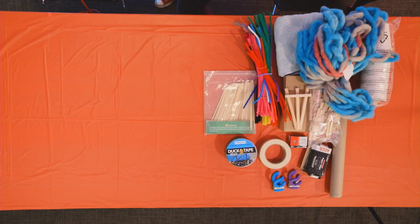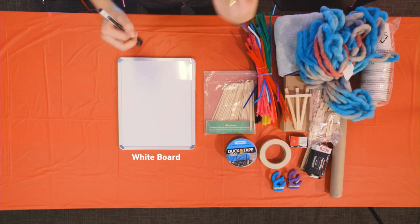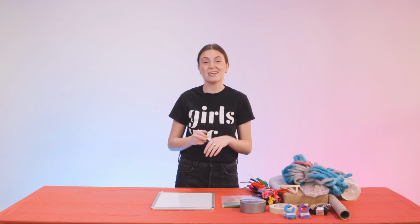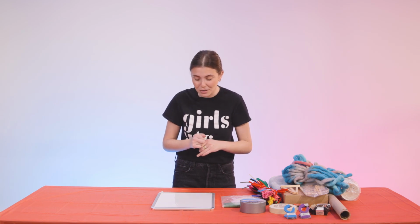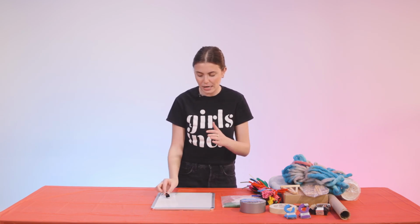So what I'm going to do, I am going to bring out a whiteboard. If you have paper at home, if you have anything, if you're like, I'm really not great at drawing, that's okay. I think it's important for us to write down our thoughts and ideas. But even before this, it's essential for us to think of the many considerations for prosthesis. So while I start getting my materials together, why don't you do the same, and I'll catch you back here in just a minute if you have to do that. And if not, we'll keep going.